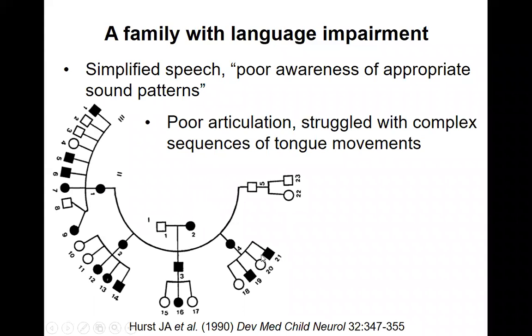The way you go about this is you try to figure out what's wrong by sequencing the DNA and then looking at what the error does. If you have a mutation in the DNA, as you remember, it can be a silent mutation, a missense mutation, or even a frameshift mutation. But if you just see it in the sequence, even if it's a missense mutation, you still don't know if it has any effect on the protein itself. If it's somewhere on the outside where it doesn't interact with anything, maybe that mutation makes no difference at all. Or maybe it's a super important amino acid that gets mutated. You'll have to go through all the biochemical and genetic processes in order to figure out what's actually going on.